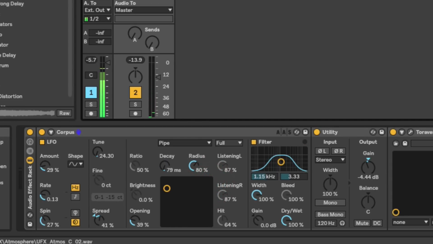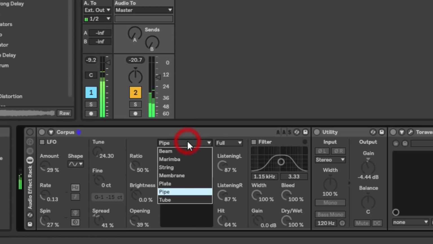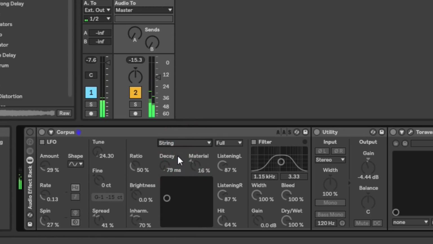We'll just have a little play with the other audio source I've got as well, which is, let's just switch everything off so you can have a listen to it dry. So instead of a constant drone, this is more like a radio signal, kind of glitching backwards and forwards. And we'll try with string. Something I forgot to mention, I actually find this a lot of the time more useful when the tuning's set right down, because there's more interesting results. Not always, but sometimes. We'll try it a little bit further up later on as well. So let's just try this string algorithm, doing the same kind of thing as we were before.